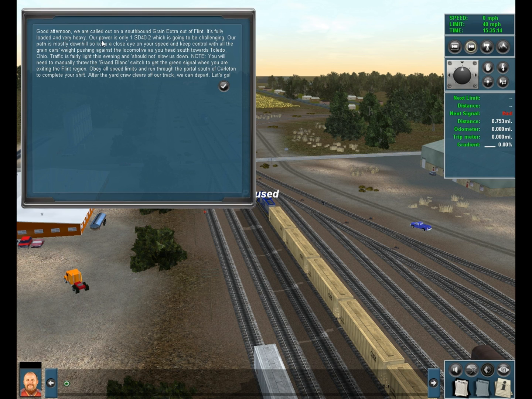So it says, good afternoon, we are called out on a southbound grain extra out of Flint, and that's Flint, Michigan, kind of close to where I live here. It's fully loaded and very heavy. Our power is only one SD40-2, which is going to be challenging. Our path is mostly downhill, so keep a close eye on your speed and keep control with all the grain car's weight pushing against the locomotive as you head south towards Toledo, Ohio.